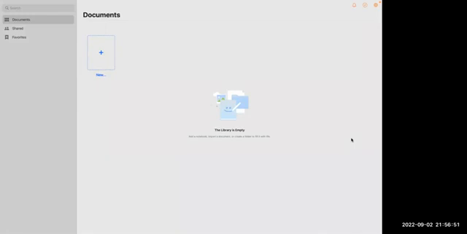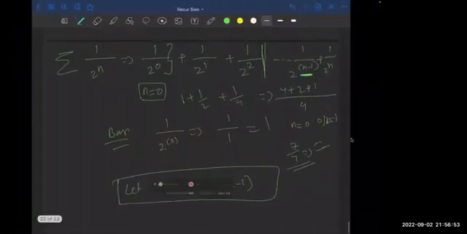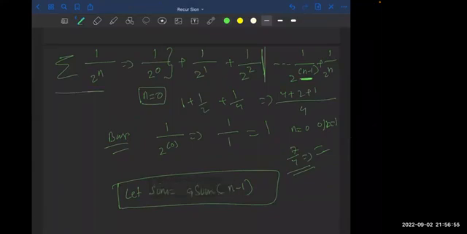Okay, fine. So basically, you need to print the sum of this particular series, the sigma summation of 1 divided by 2 to the power n. How can we write this series?